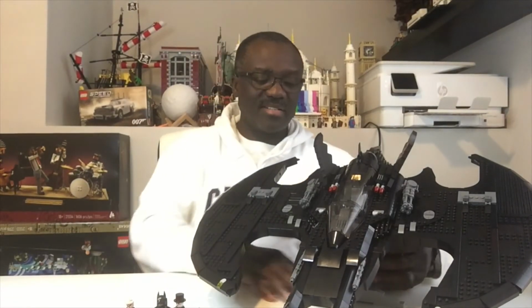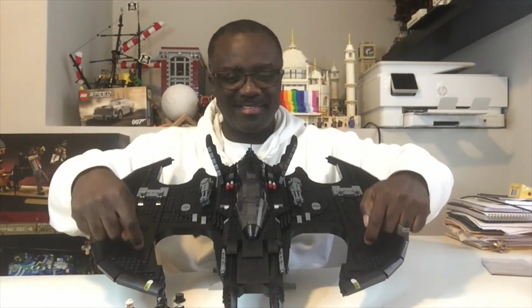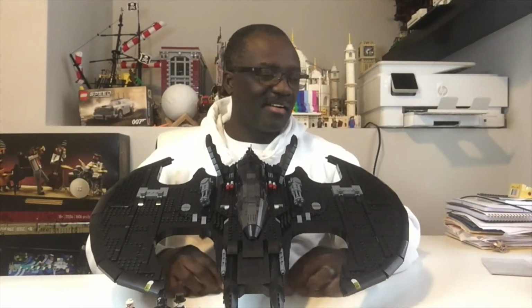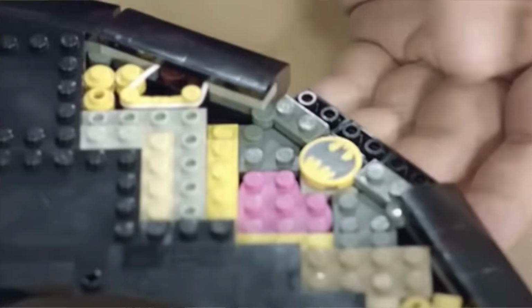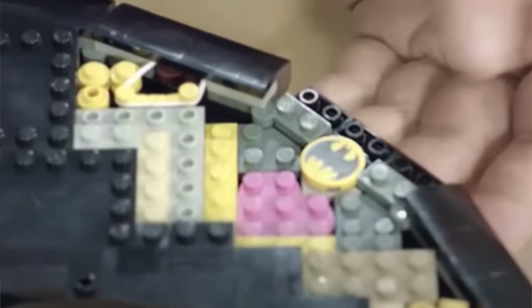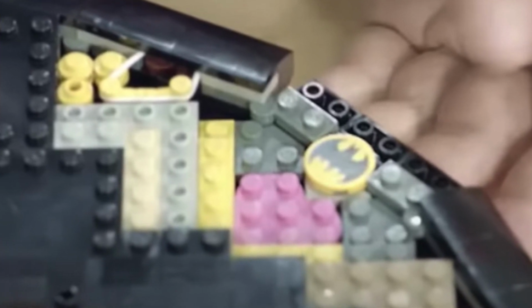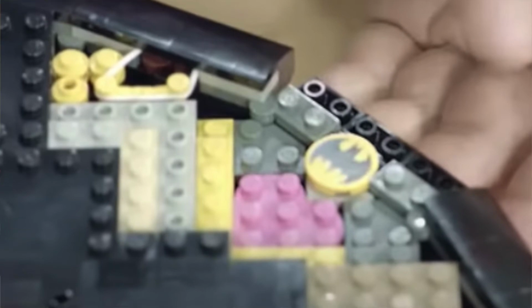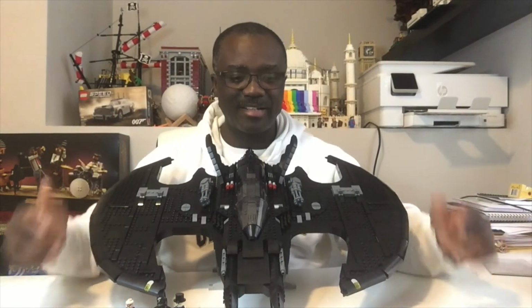Oh yeah, I meant to say this. So there are 2 hearts built in here. And then there are also the 2x2 rounded piece, printed piece with a Batwing. And together, I guess the message is love Batman or something like that. But they're in here and they're really cool.